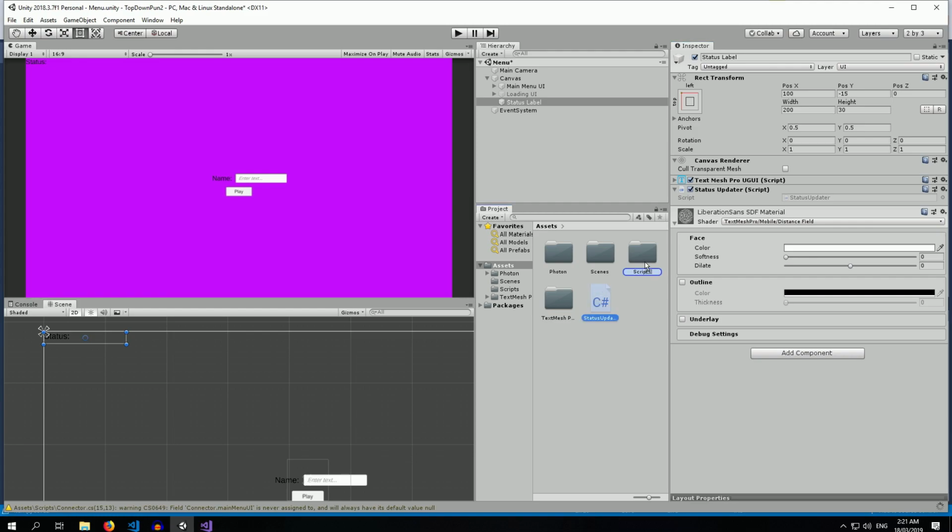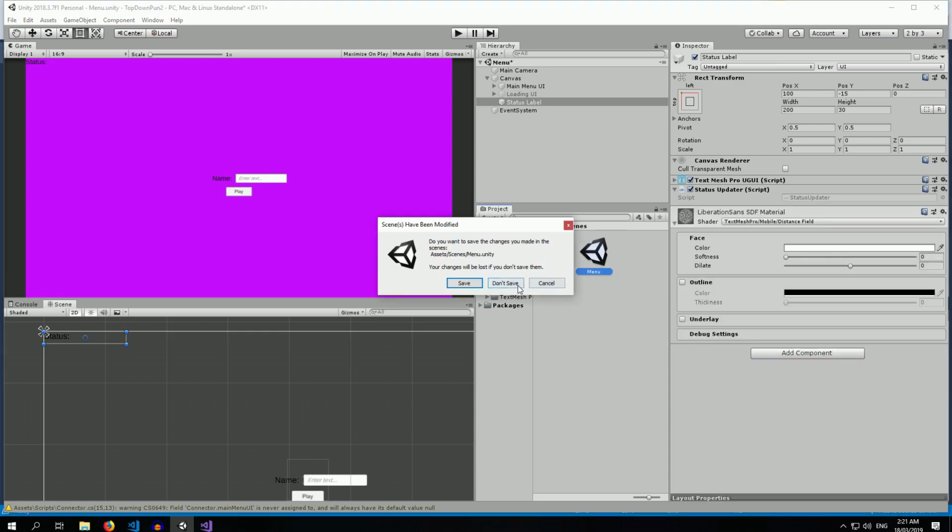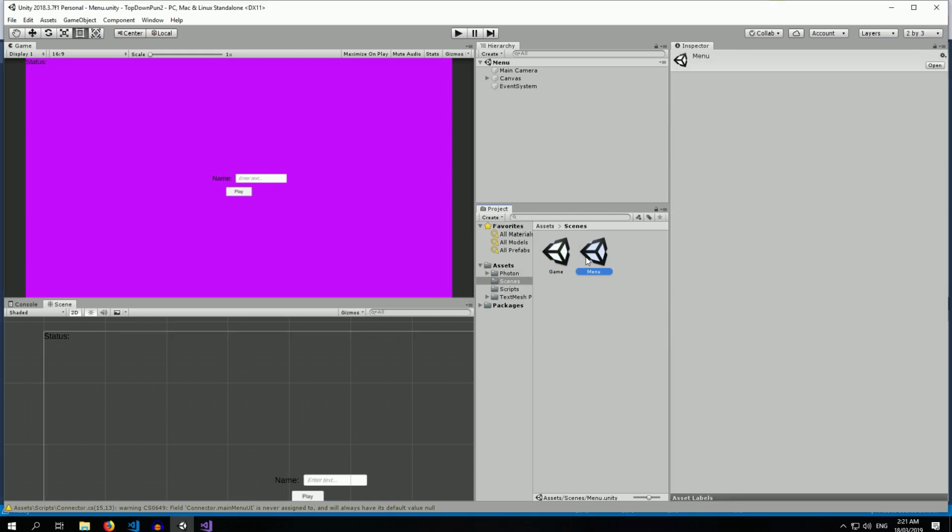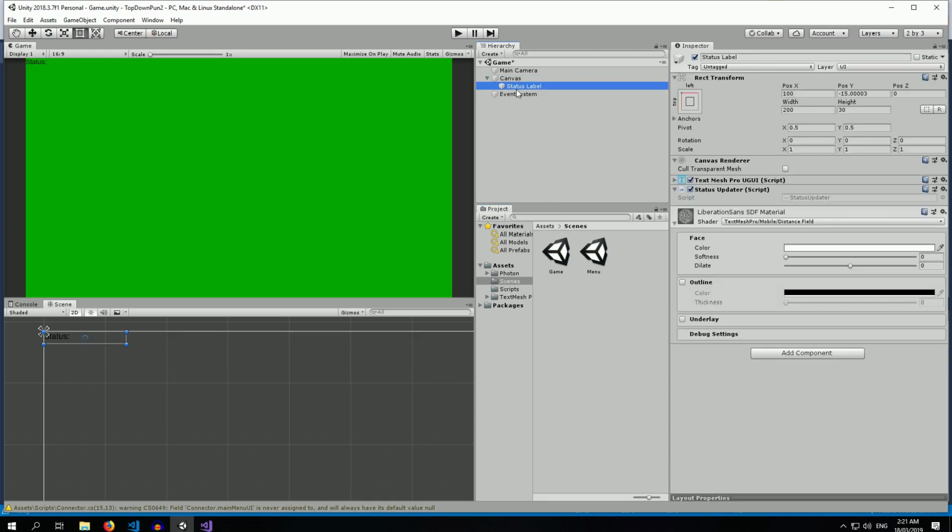Now we can just drag that into our scripts folder. Now we're going to create another similar script in our game scene. So on our menu scene, we'll just copy the status label. We'll paste it into our game scene. And we'll change this to players connected label.